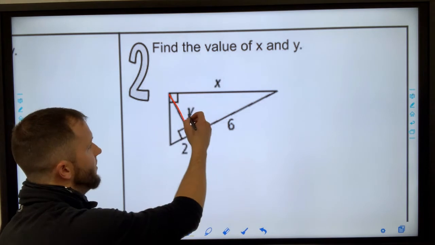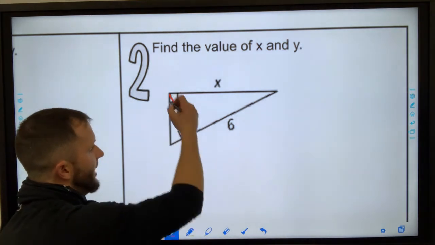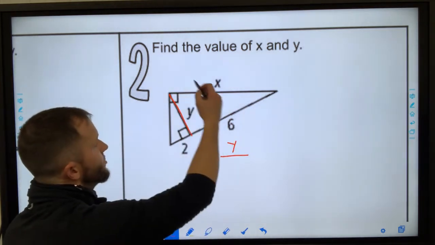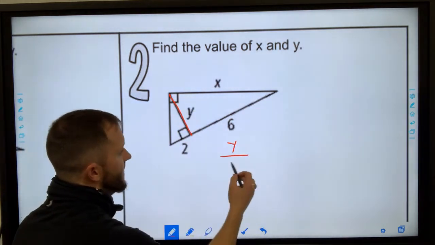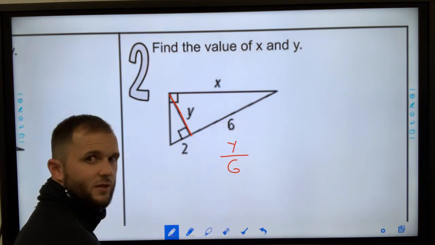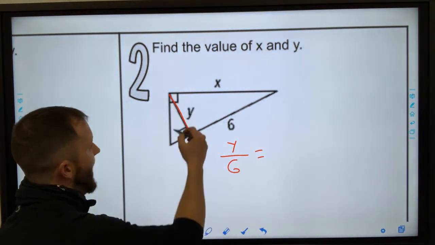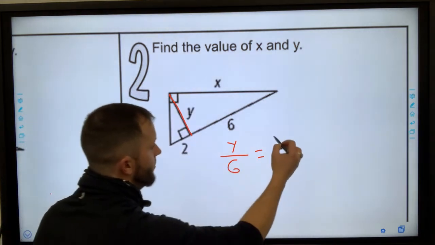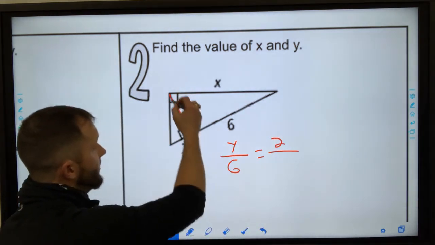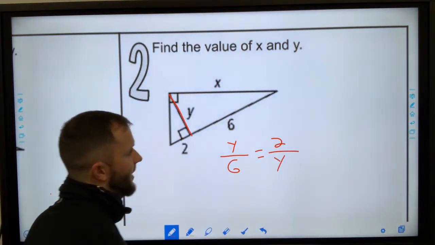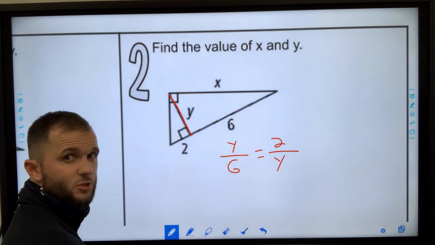So with my small triangle, I have my long leg, which is y. And then now look at my medium triangle. My long leg is going to be 6. So y and 6 go together, okay? So on my little triangle, I have my short leg, which is going to be 2. And now if you look, the little leg of my medium triangle is going to be y. So y goes on bottom. So right there, there's my geometric mean again.